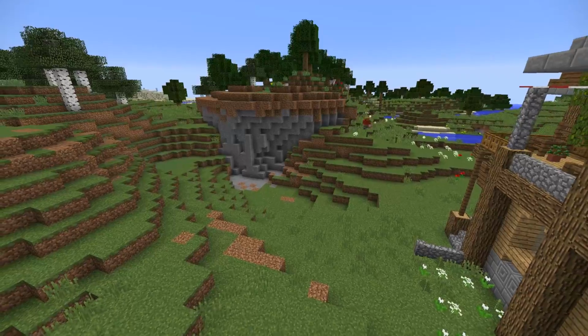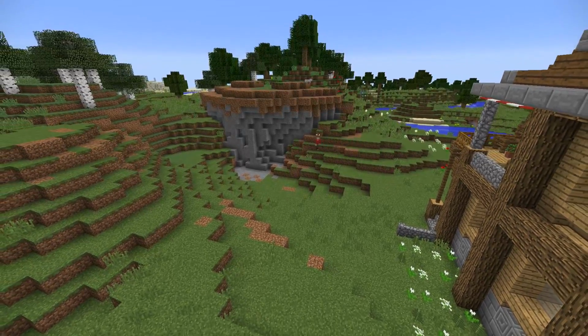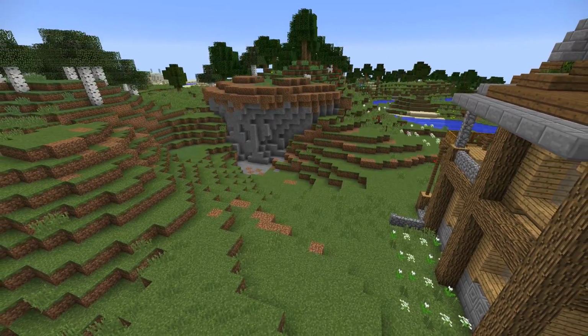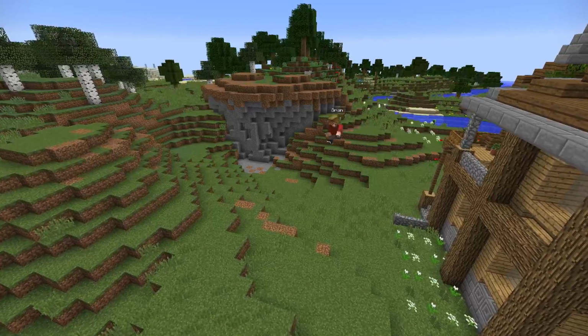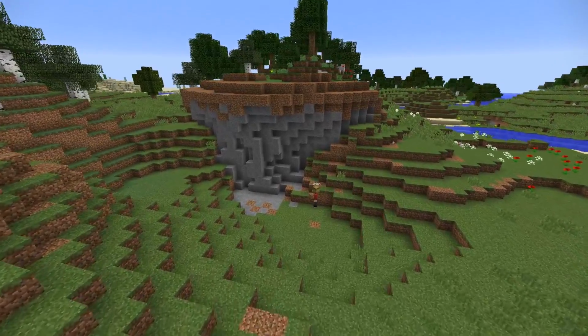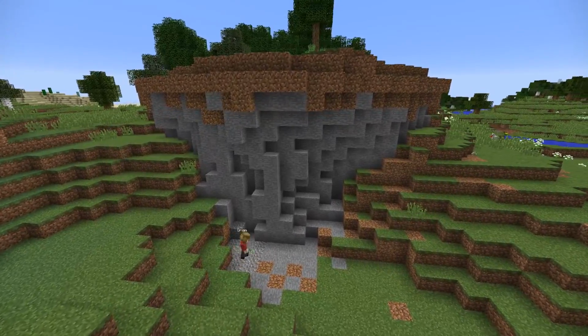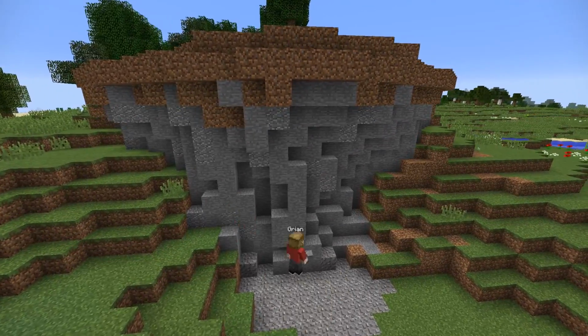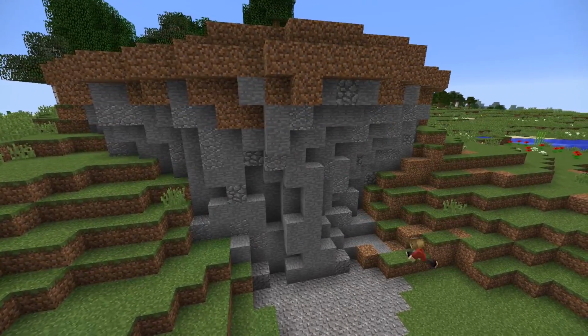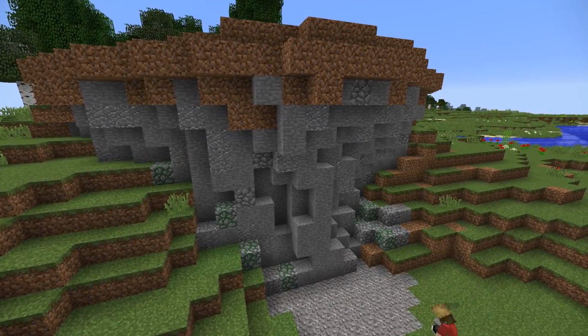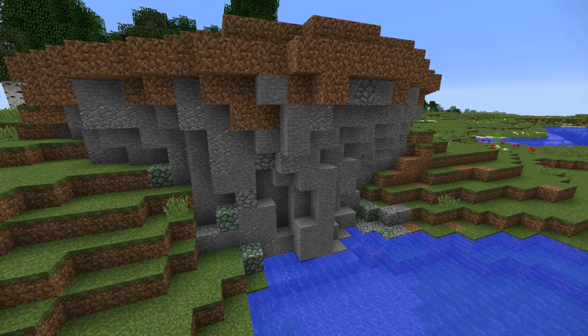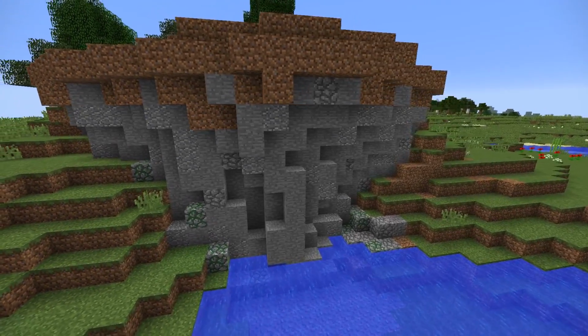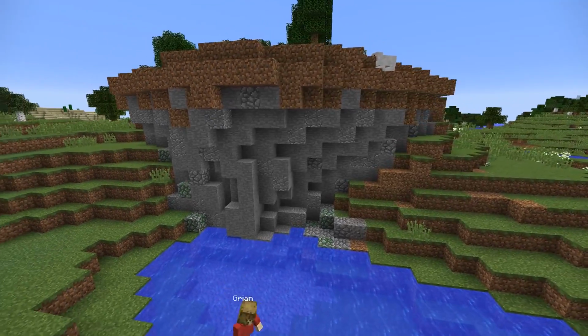So the next thing is you've kind of got an idea, and you can see how this area's already been smoothed out quite a lot, and there's always more smoothing to be done, so don't be scared to add in little blocks here or there. You might want to consider mixing in some other grey blocks with your cliff, particularly andesite, as it does go very well with stone, but I also added in some cobblestone along with some mossy because I decided to add in an actual water feature, so it does kind of tie it all in together.